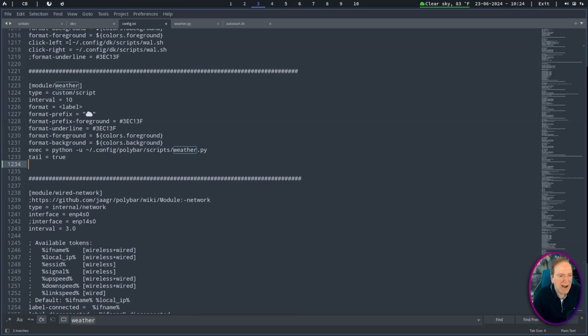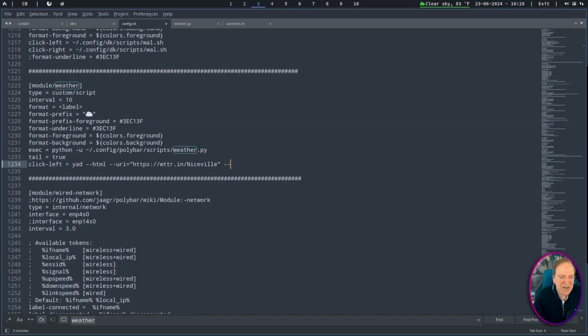Also, I'm not really quite happy with the weather. So before I jump ahead to the calendar, I want to click left on this and get some kind of pop-up happening. So I'm going to copy that click left command here and apply it to my weather. And then I'm going to use YAD. YAD is installed by default here. And so I'm going to use wttr.in. So I'm going to call HTML and then set the URI to HTTPS wttr.in/Niceville. We're going to just specify the name here.